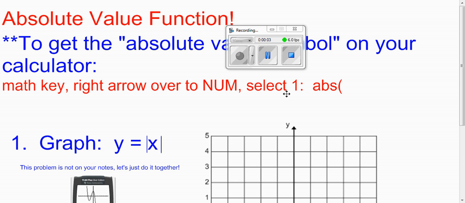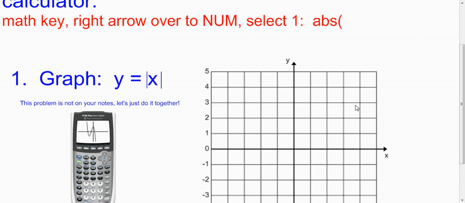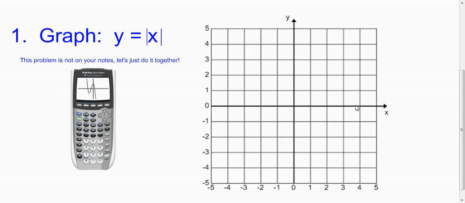All right, next we are going to look at some absolute value functions, and we're going to use our calculator to help us a little bit too, just to help us explore this and talk about a few little properties that will help in future graphs also. So first thing I want you to do, and this problem is not in your notes, just so you know, is see what the basic graph for y equals absolute value of x is.